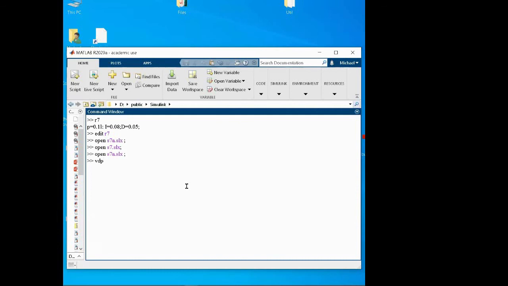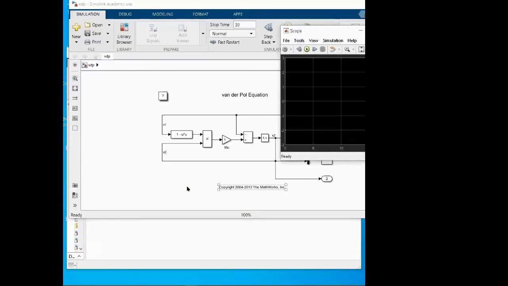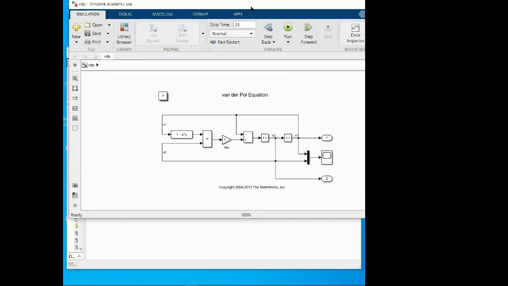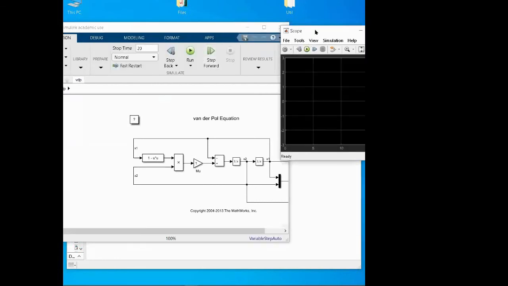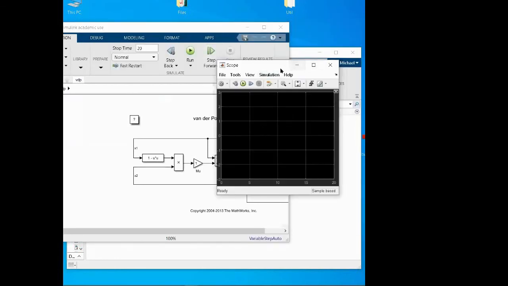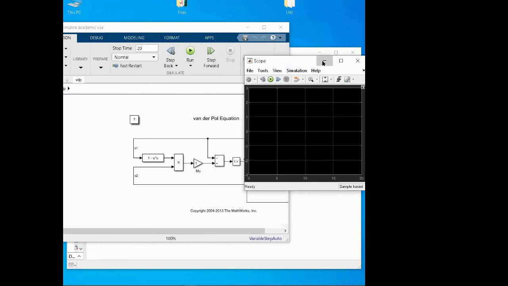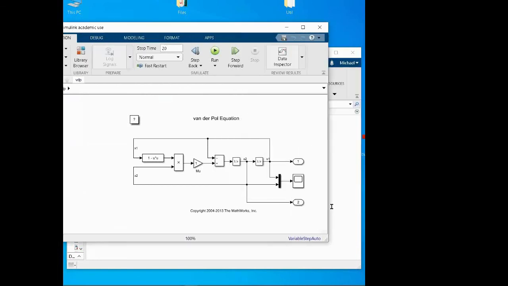It's a nonlinear equation, and it also has a scope.